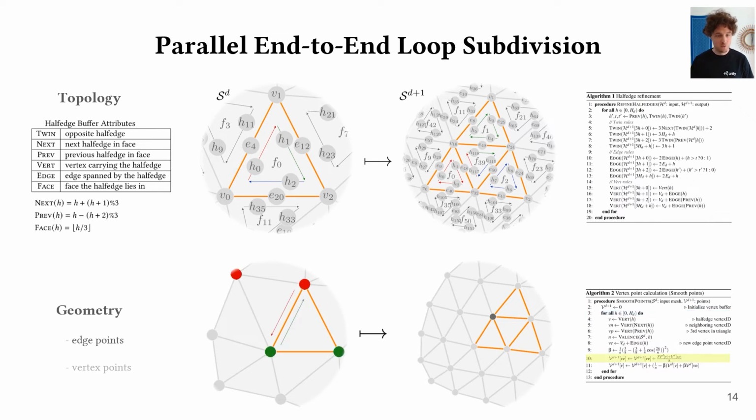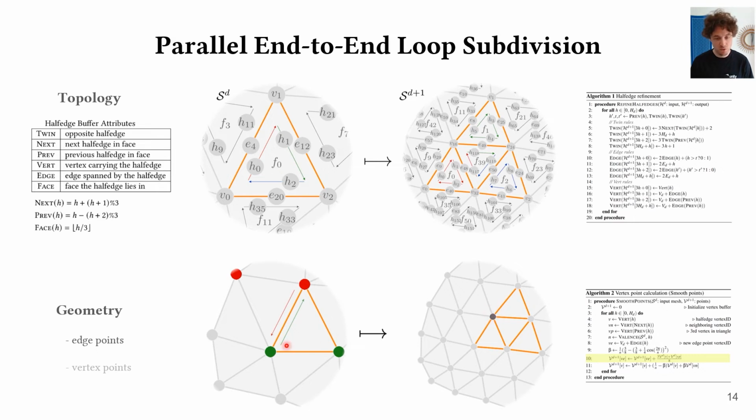We have 2 types of vertex points. Here you see an edge point. So that's a new point that comes and splits an old edge into 2. Its new position is a weighted combination of these 4 vertices, the 2 along the edge and the 2 opposing ones. So we make these 2 half-edges, when processed in our algorithm, scatter a weighted contribution of these vertices to the location storing this new vertex point's coordinates.